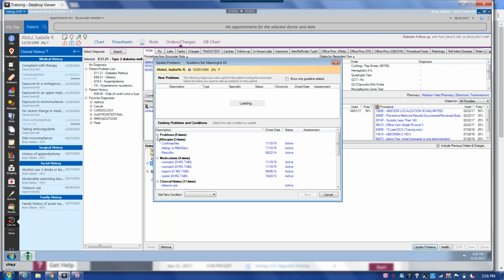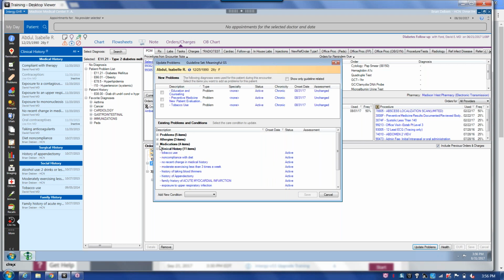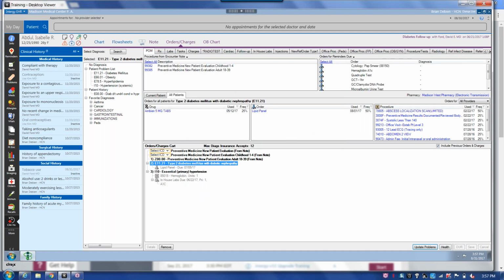okay? You'll see here that the patient's medical history, or I should say clinical history, is exactly what you see here on the left side in the skinny list, or in the chart list right here. So you have a couple of options. Okay, if you like to work inside of predictive order management or the charges tab and you want to update problems, you can use this button here, and I could deactivate this by hitting inactive and hitting save, right? So I'm updating this one here, right? Tobacco use over on the left. Okay, you can use that to update clinical history.